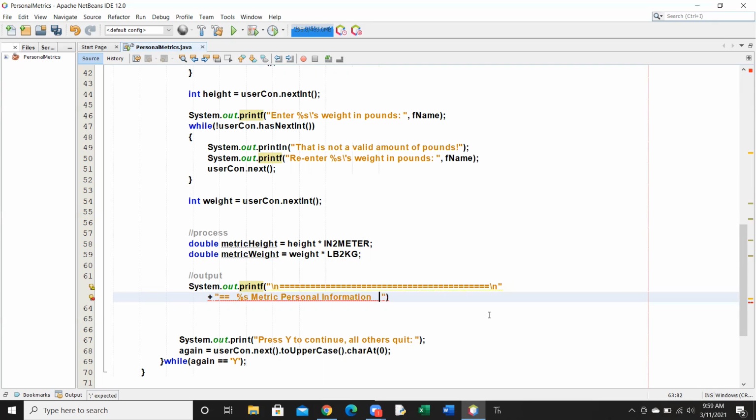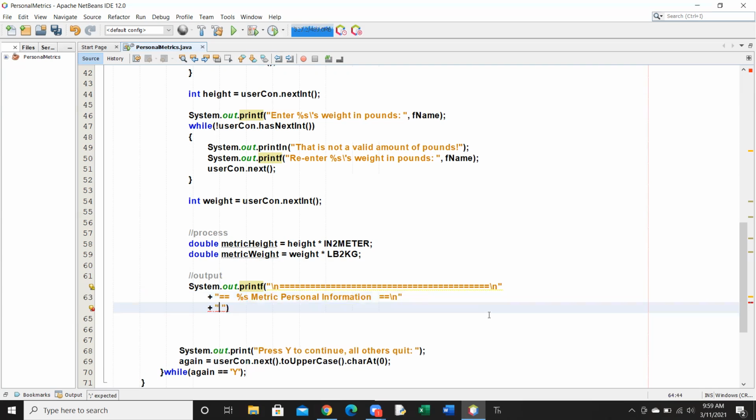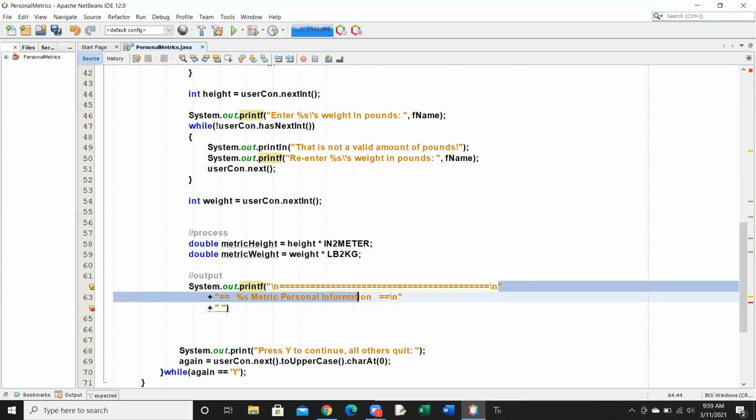And then we'll put in. Then I'll copy this up to there.